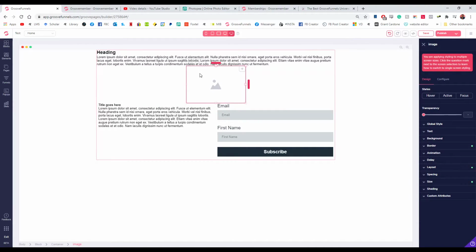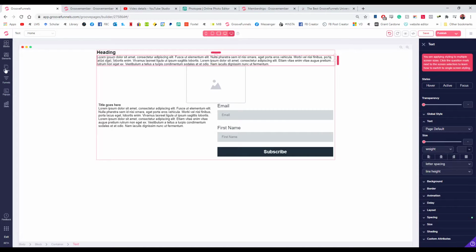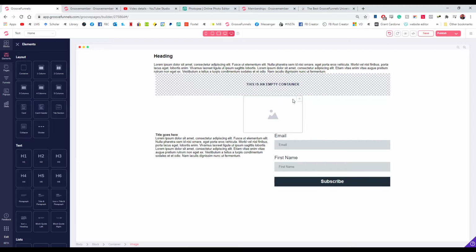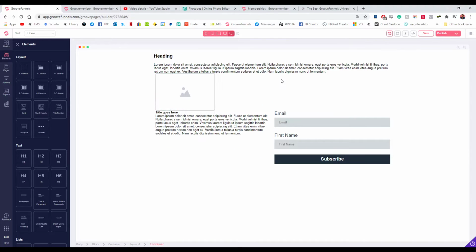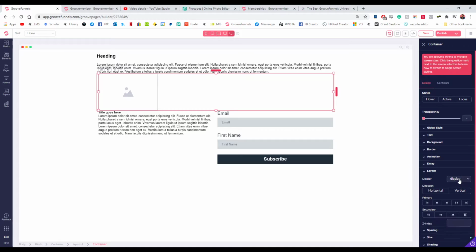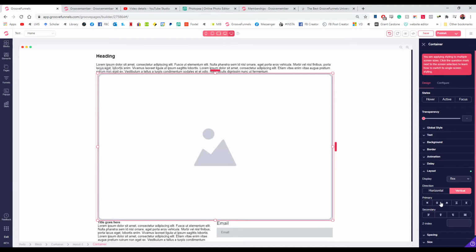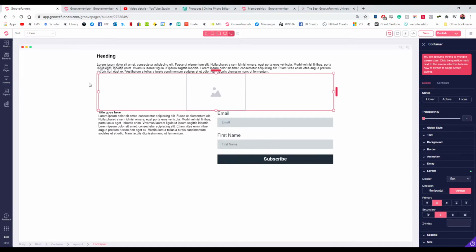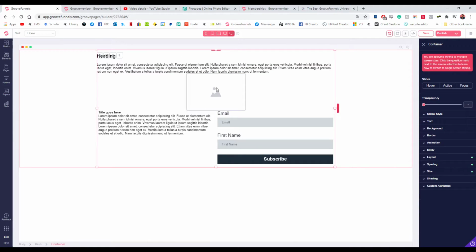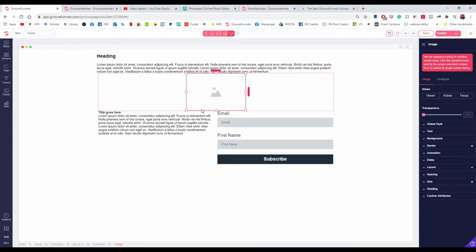So what you can do is separate this image from the rest of the thing by bringing in a container inside that container and putting this inside it. Now when I apply settings, this container will be the only place where this setting is applied, rather than the whole box like this. That is why something like this is important.